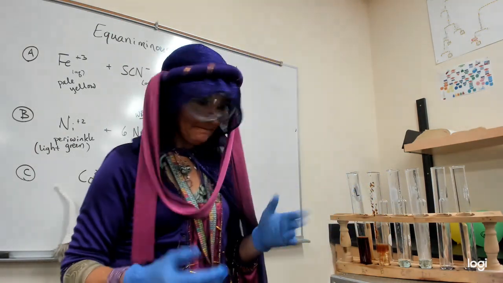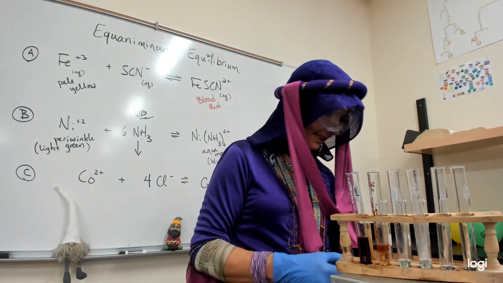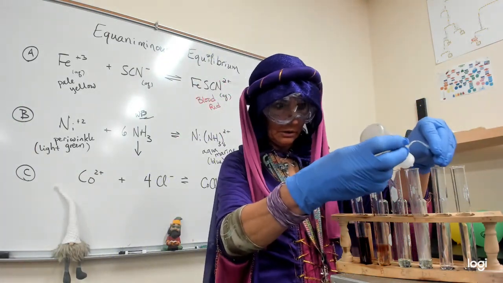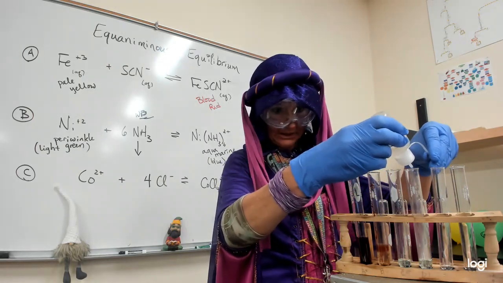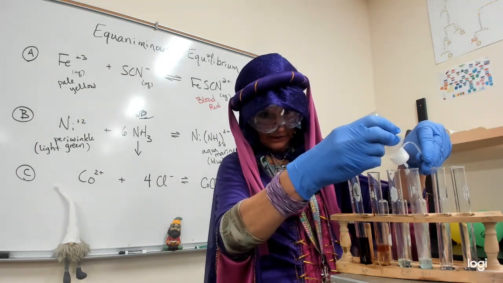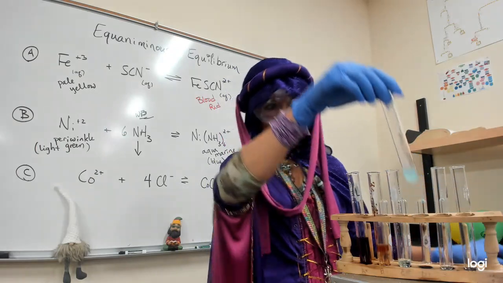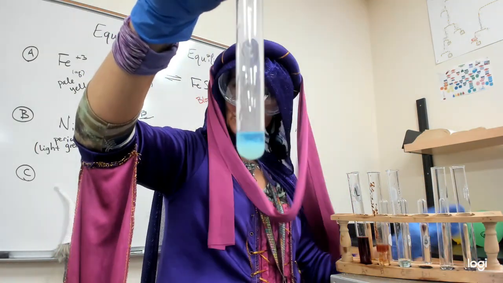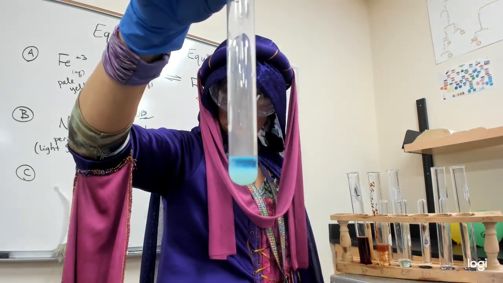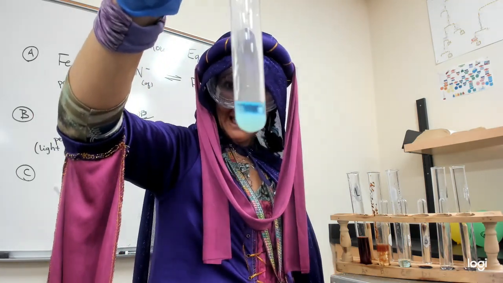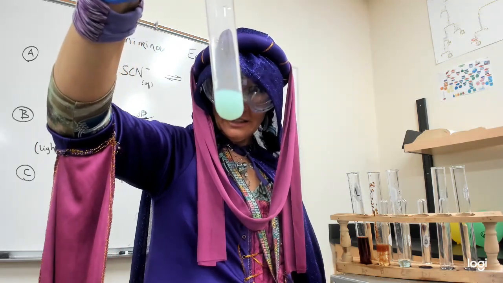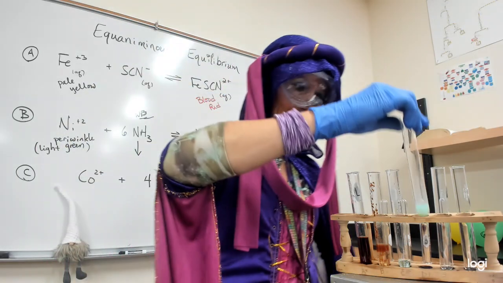Now, if we were really lucky, if we added a strong base, we should be able to go back. But usually it's really hard to see the color. Oh, we're getting kind of a blue back. Yeah, so when we added the strong base, we're going back to blue. It's really cool because it's in 2 layers. I should have kept the 2 layers.